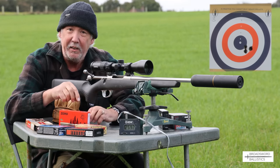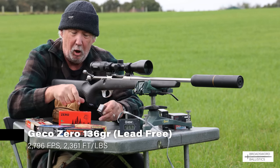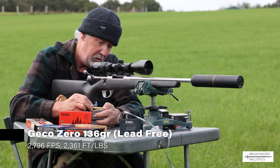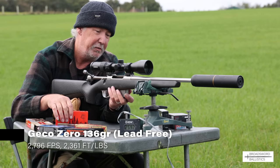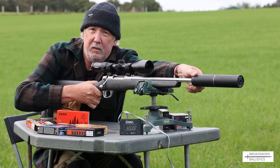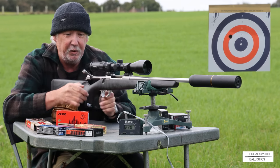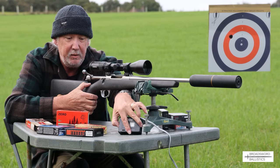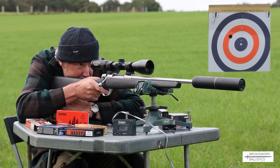Right, another lead-free round, and they are the new Gecko, a 136 grain loading. These have been shooting very well, they're quite an economical lead-free loading. They've been shooting well in the other test rifles, so I'd be interested to see how they compare to the Sako Power Blade. So here we go. Well, a lot faster, you can feel that. And that is 2807, but it is a 136 grain bullet compared to a 162 grain Power Blade.